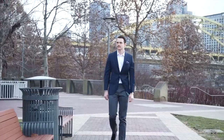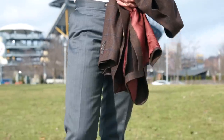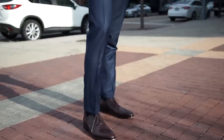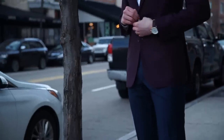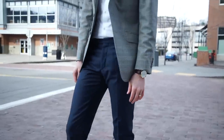In navy, burgundy, brown, and even dark green — a pair of light gray flannel trousers for the fall, lightweight 110s wool for year-round, or even linen for the summer. Your next base would be navy. I'd consider this a level two pairing, since a lighter color on the bottom is an easy first step. That initial navy suit can serve as a base for grays, browns, creams, and more.